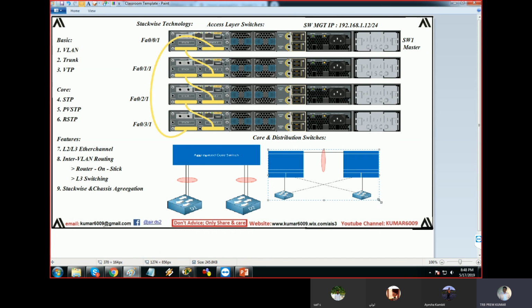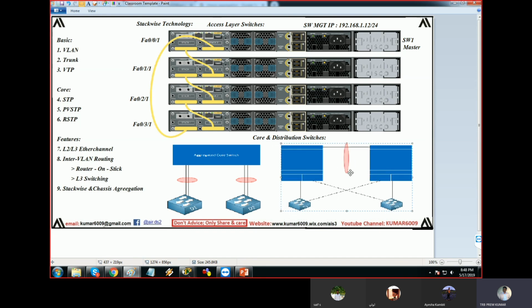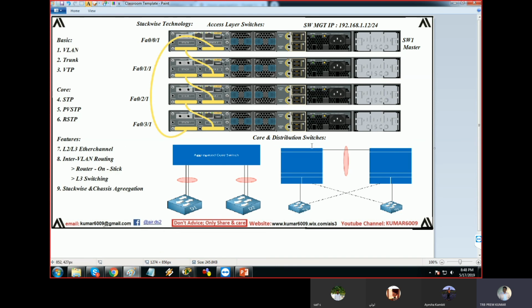So physically two switches, but virtually it looks like a single switch. Understand? This is physical topology, this is logical topology. Physically two switches, logically aggregated and made into a single switch. So according to the customer, according to the access layer, they see a single switch. Only one IP address, only one device, multiple slots. But in real time, if you go and see the data center, you have two physical switches. I think you're understanding this. This is called chassis aggregation. This is mainly for core and distribution layer switches.